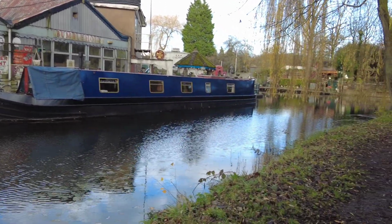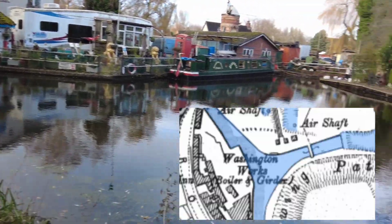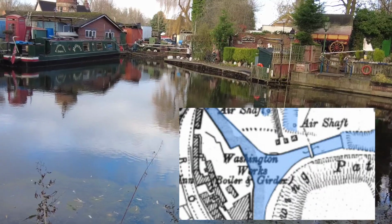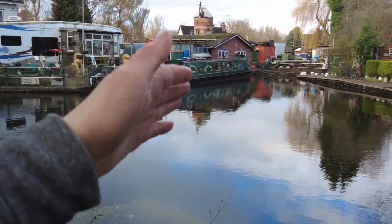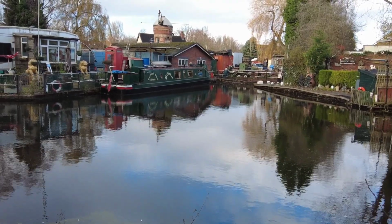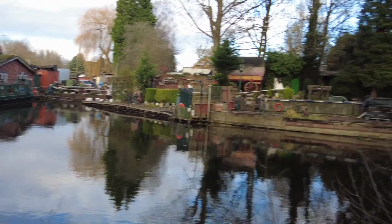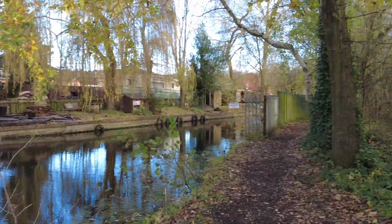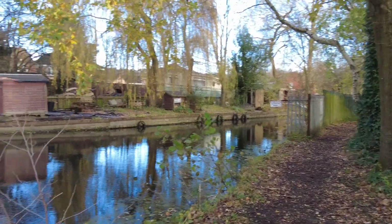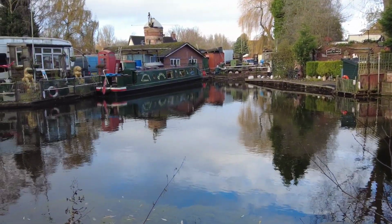But if we come onto this corner. Now, comparing to the old maps, I'm guessing this is actually the big little basin part where it splits off to the different section. You can just see evidence the canal goes right away in there and no longer goes any further. I believe this is where the canal went further along. I could be right, or it could have been somewhere down on this section. But the canal ends, it doesn't go any further than this little bit here. But how cool is it to see that the part of the canal many years ago would have been very industrial.